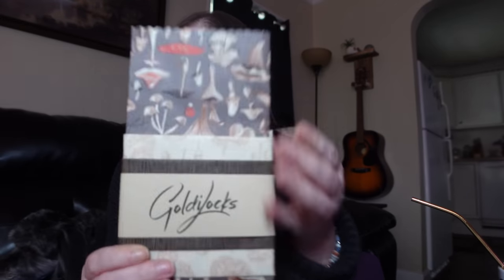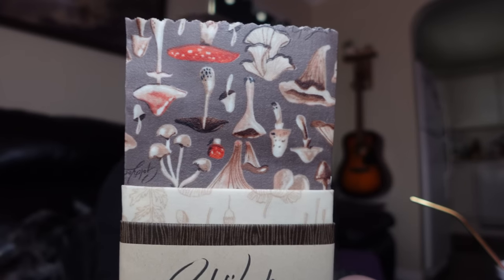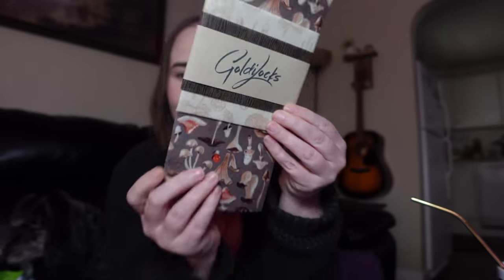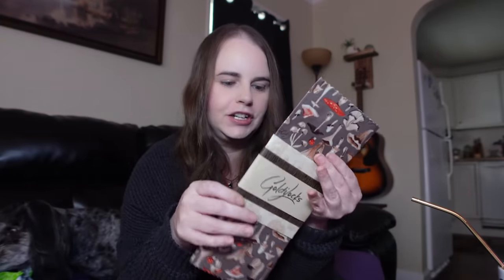And they got me. I saw these on YouTube Shorts. The company that makes these, they do a really good job of their social media promotion because they sucked me in and I bought some. So I got the mushroom print. Look how freaking cute, y'all. Look how cute that is. And it's red, so it matches. Well, it has red in it, so it matches my kitchen.